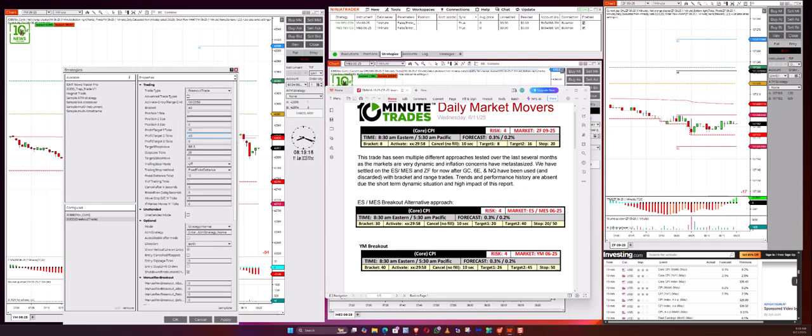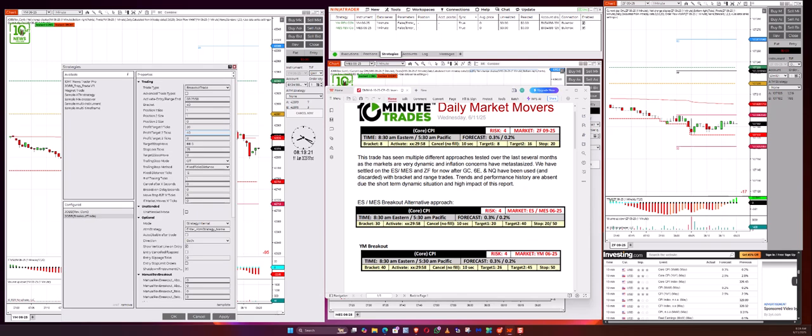So you can use anywhere between 20 and 100 on your targets, but I would not go quite that big on my second target. People will, and it's okay, but sometimes I like to be conservative.